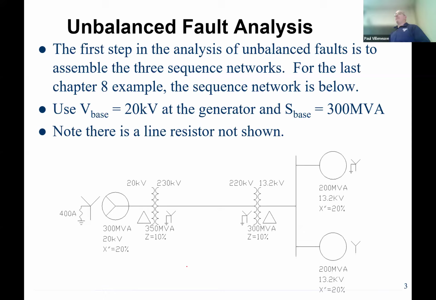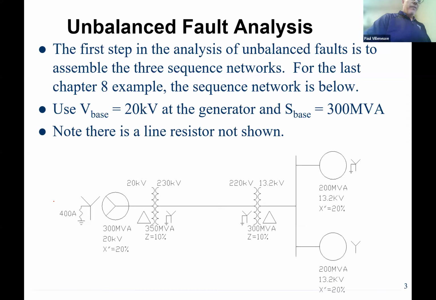Anybody ever heard of a 400 amp resistor? A lot of amps, yeah, for a resistor. But why would you have a 400 amp resistor in there? Don't you specify resistors in ohms? Usually, yeah. But just like in capacitor banks, I have a 1 megavar capacitor bank. I don't specify it in farads, do I? So what you're doing in the real world on utility systems is you're specifying these components in terms of what their capability has to be.